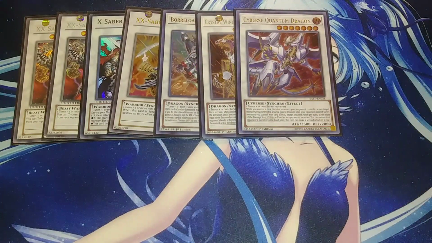Cyberse Quantum Dragon is a new tech card that I'm playing in this deck. Basically, it works well with synchro monsters, and while you control a link monster, your opponent's monsters cannot declare an attack on monsters except this one. And then also, once per turn, at the end of the damage step, if this card battles an opponent's monster, return that opponent's monster to the hand. And then they can make a second attack in a row, which is really, really cool. I really love that effect about this. It's really easy to use as well. So we play one copy of it.